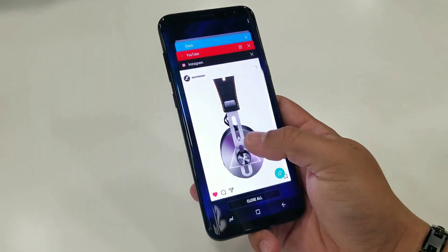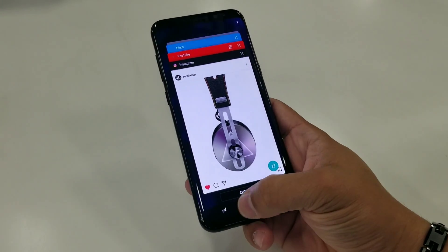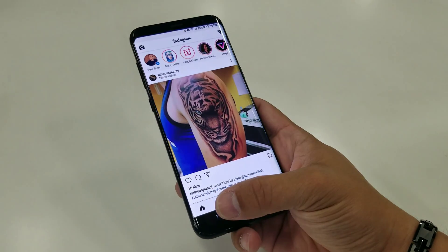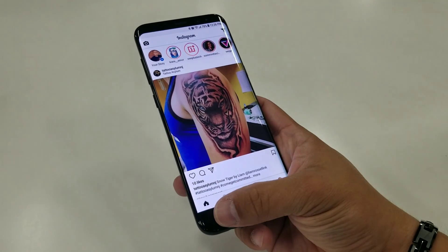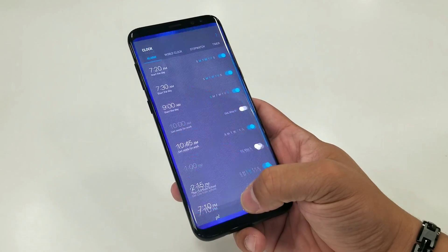The other thing I wanted to talk about is your multitasking button. Right now, as it was with the S6, S7, and previous phones, you tap that button and it'll open up a cascade window of different applications you were in previously. And with the update on 7.0 for the sixes and sevens — and now built in with the S8 — you can double-tap it to switch to the previous application, which is really cool. In a moment where you're trying to take information from one app and push it into the next, and copy-paste doesn't work, this is really efficient.